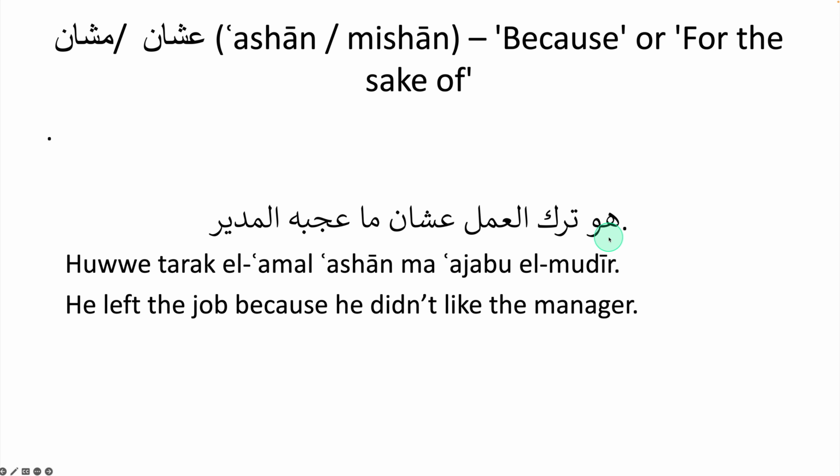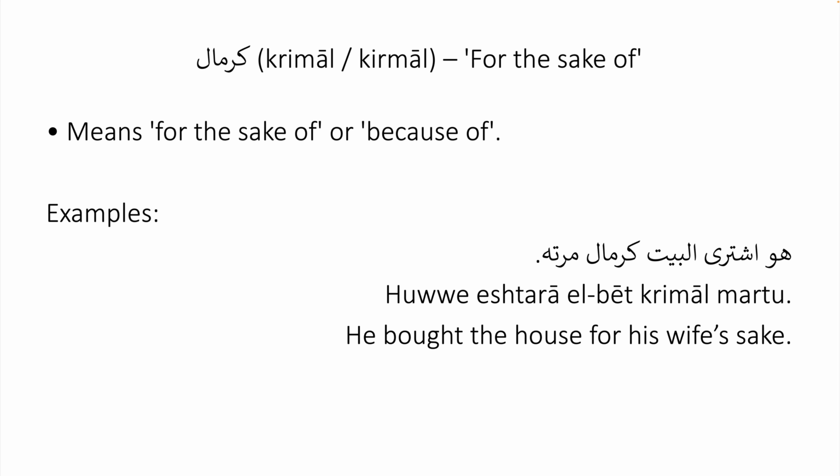Another example. هو ترك العمل عشان ما عجبه المدير. هو ترك العمل, he left work, عشان, because, ما عجبه, he didn't like, المدير, the manager. Our third synonym or third type is Kirmal. Again, we use it in the meaning of for the sake of, or because. And similarly to the two previous types, this could be followed by a full sentence or just a noun.